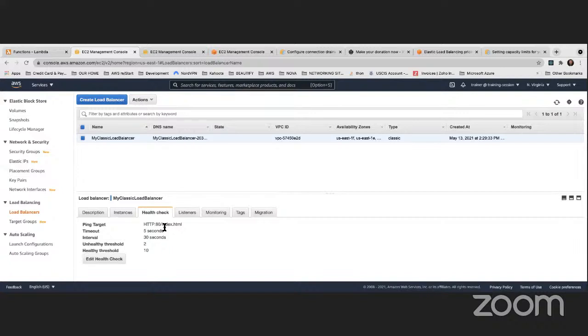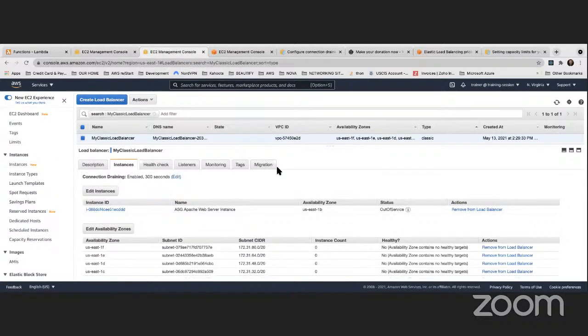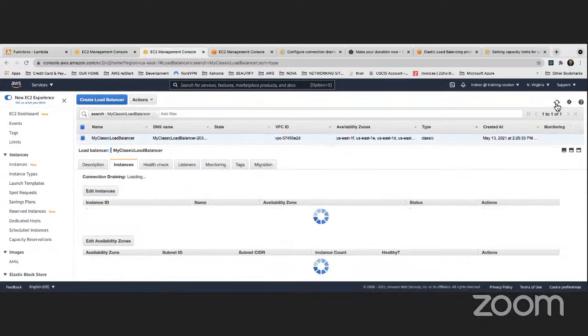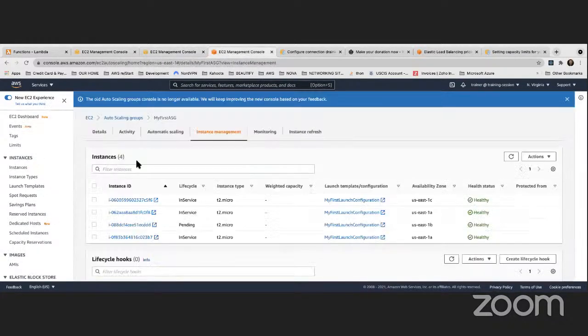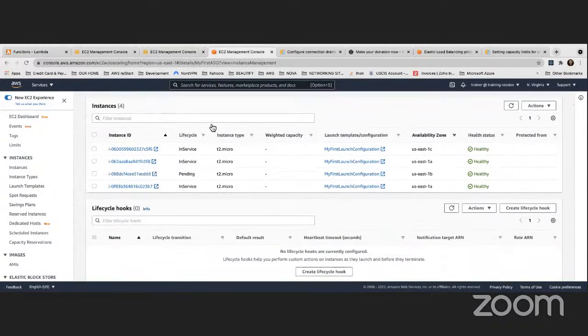480 index HTML. 480. Okay, just looking for 480. Right. And in my instances, I don't have 480.